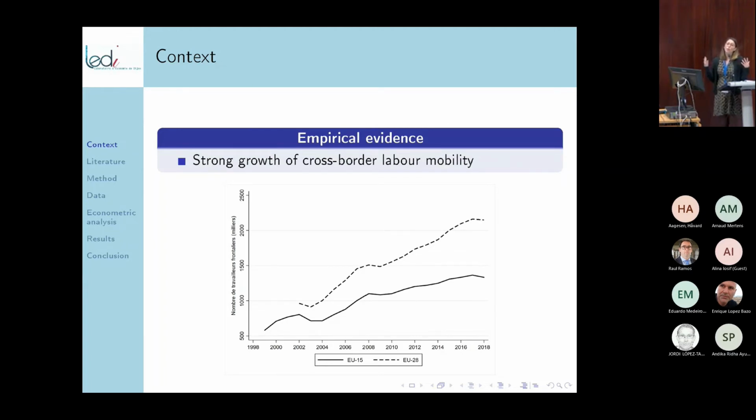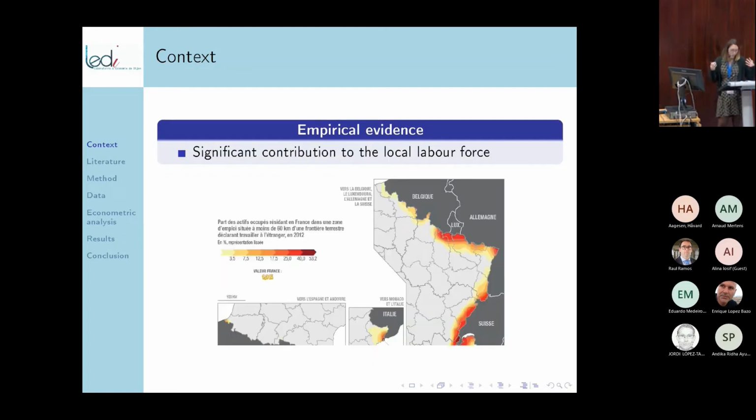This growth is mainly due to the evolution of the European institutional context, with the implementation of the Schengen Agreement or bilateral agreements facilitating the free movement of people. Cross-border labor mobility also represents a significant part of local employment, as shown by this map. Cross-border workers represent only 0.9% of the European Union workforce, but this figure is much higher at a local level. When you approach the borders, the proportion of individuals who work abroad but live in France is much higher and can even exceed 50% in some municipalities, notably those close to Luxembourg or Switzerland. These facts underline the importance of cross-border labor mobility, but also the possible intensification of competition between countries.